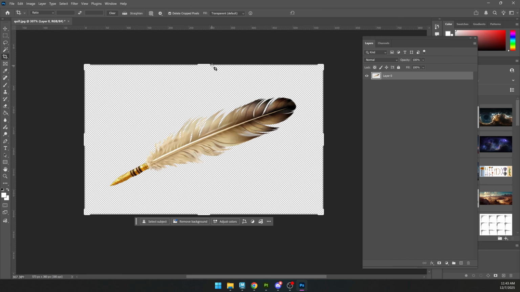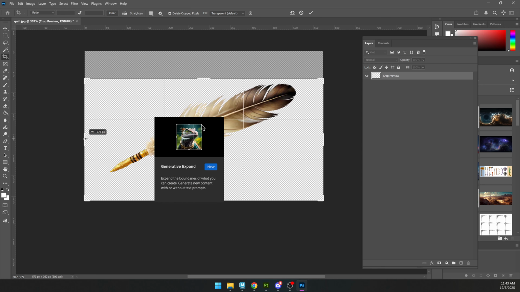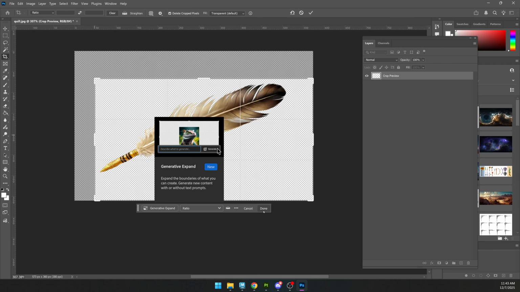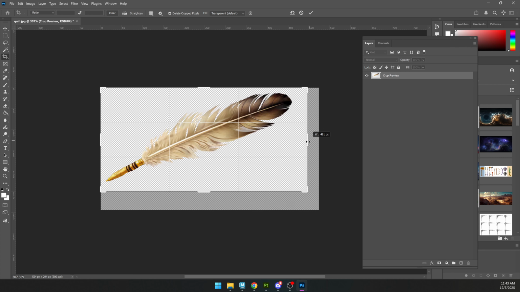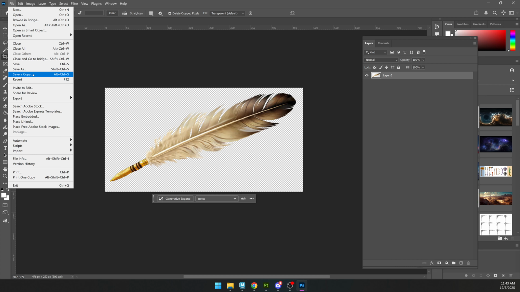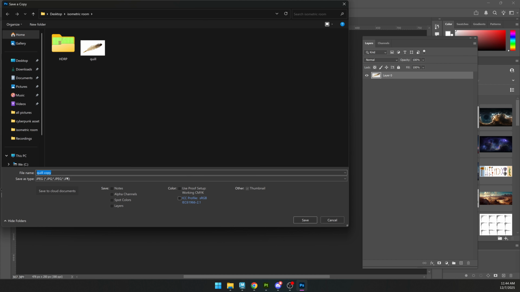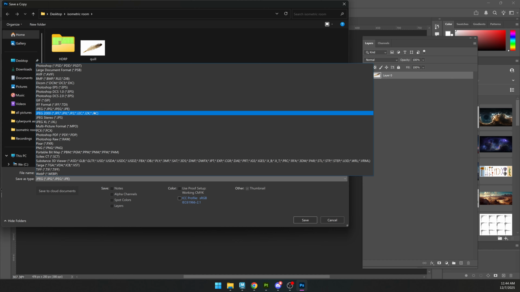I'm going to hit C to crop and just crop this image in a little bit more so I have not quite as much empty space. And then hit enter or return when you're done. I'm then going to save as a copy, and I'm going to save this as a PNG, which is somewhere on this list.